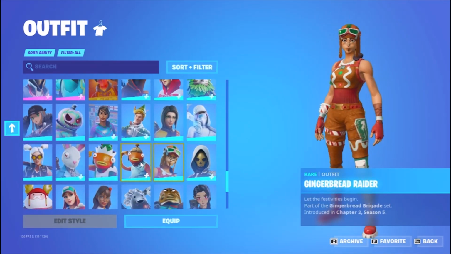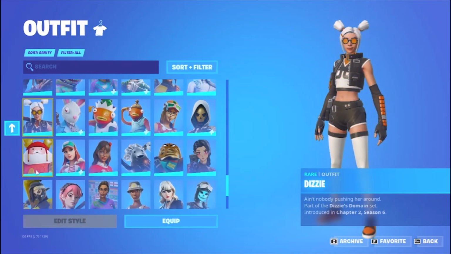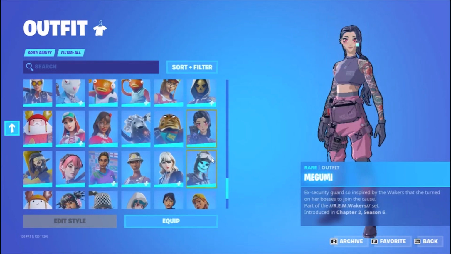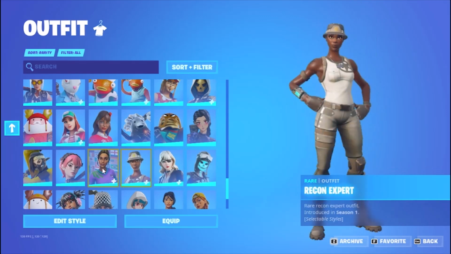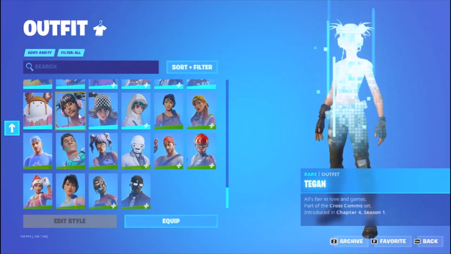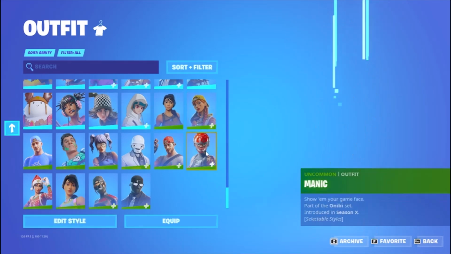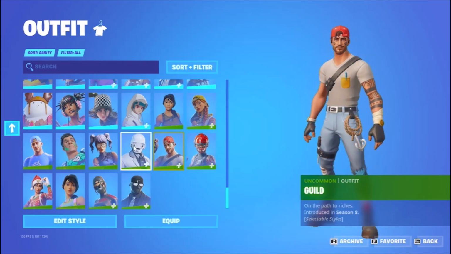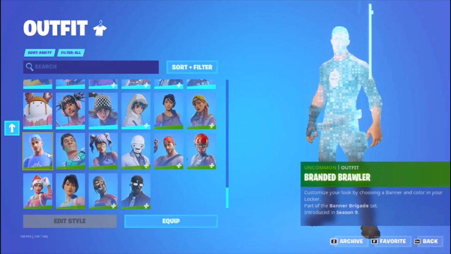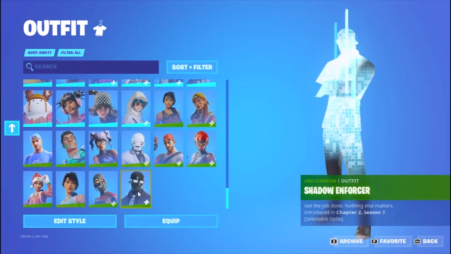Blooded Ace, Gingerbread Raider, Fish Stick, Falalalala Fish Stick, Dutch, Dizzy, Guff Gringle, Holy Striker, Crisabel, Lumi Jelly, Major Mancake, Megumi, Skeletara, Siren, Recon Expert, Poised Playmaker, Mina Park, Minjun, Sled Freddy Guff, Tegan, Veronica, Yuki, Assault Trooper, Aura, Manic, Guild, Ghost Enforcer, Crystal, Championship Jonesy, which is never coming back, that was limited time, Branded Brawler, Nogops, Rainbow Racer, Scarlet Commander, and the last one, Shadow Enforcer.